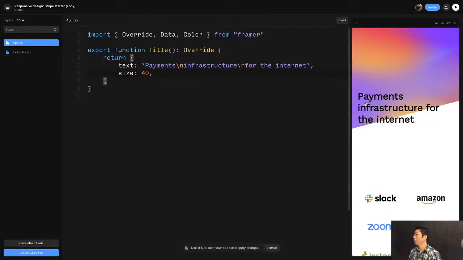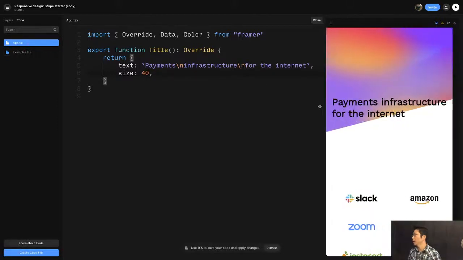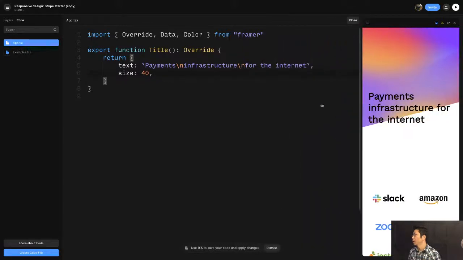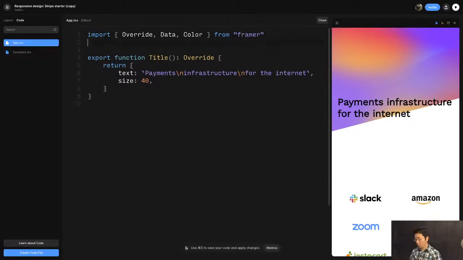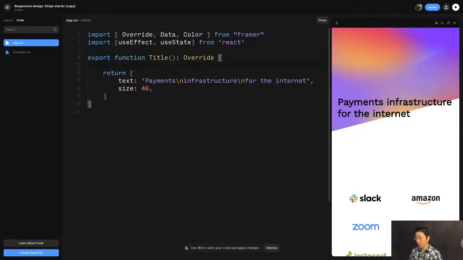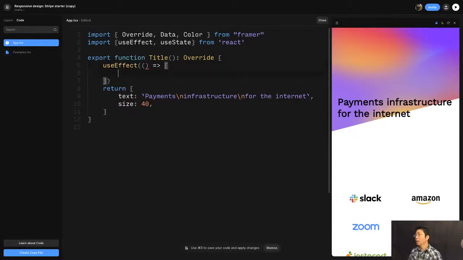Now the trick is, how are we going to recognize the resizing of the window? So we want to recognize that, and the way to do that is to use a hook. I'm probably not going to explain the details, but you'll see what I'm doing here. We're going to use the useEffect hook, and put this empty array here so that it only runs once.